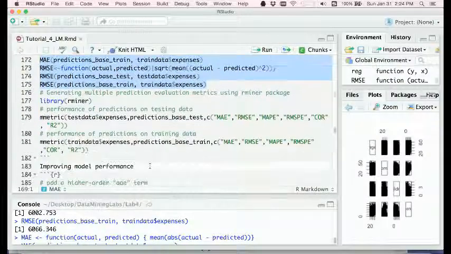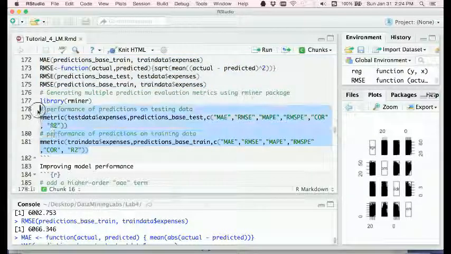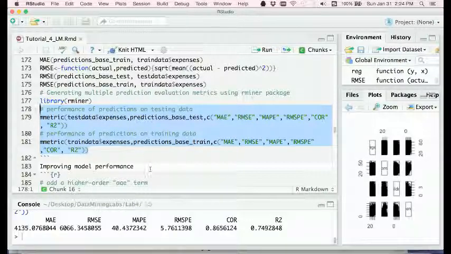Well, next we can use this M-metric function to just generate all the error measures and correlation and R-square. So those are two different approaches. You can define your measures yourself, or you can just use this M-metric to output the measures.